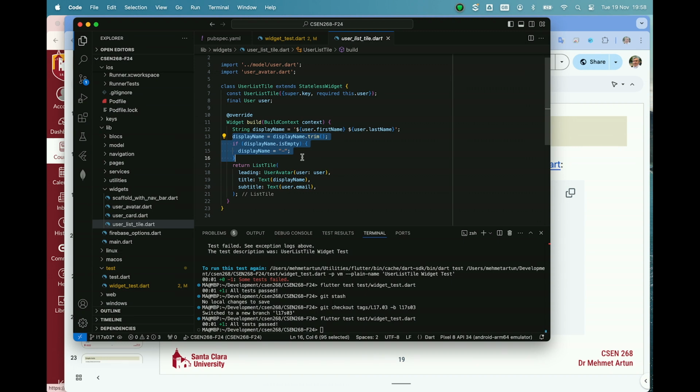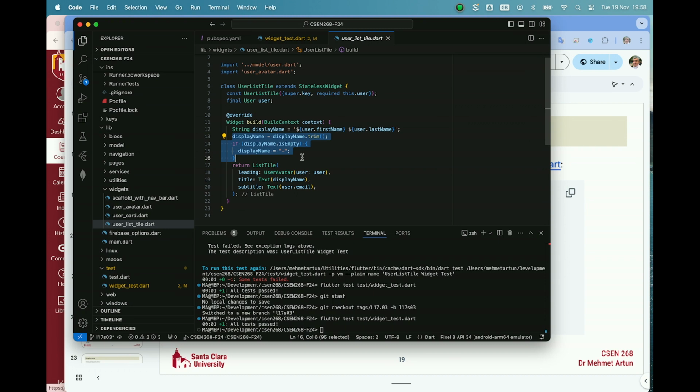By adding trim to it, I can get rid of that empty space, so it will be just the user.first name. If instead the user.first name is missing, and I have only the last name, it will have an empty space in the beginning, which again I don't want. I can get rid of that with the trim. And if both of them are empty, after the trim, I'm going to get an empty string. So then, if the string is empty, I want to give a dash. Okay? So, in the case that both names are empty, I should find two texts with dash in them.